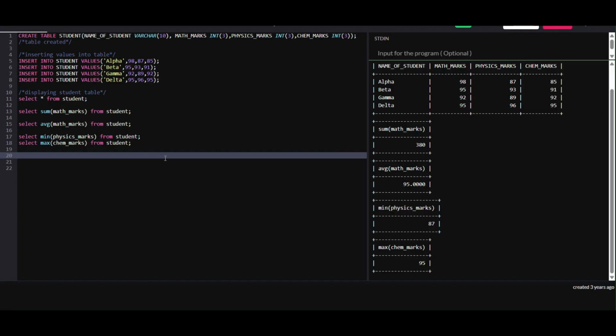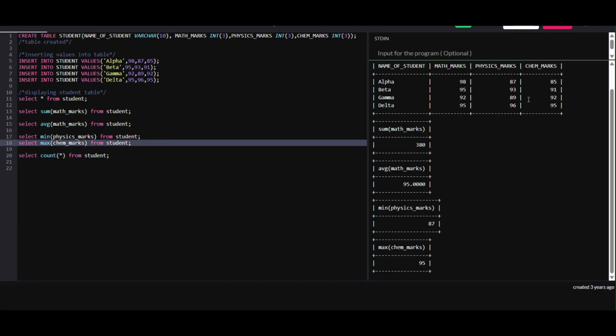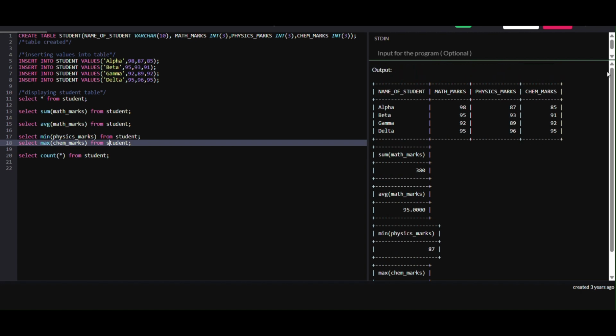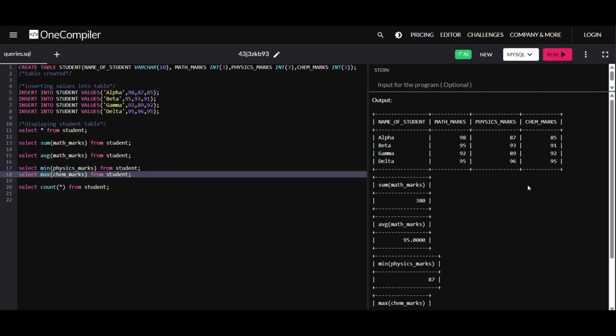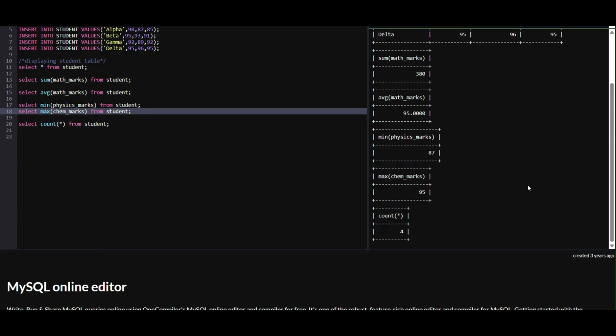Let us check why. So the count is returned to be 4.